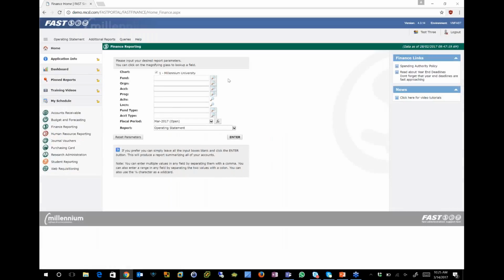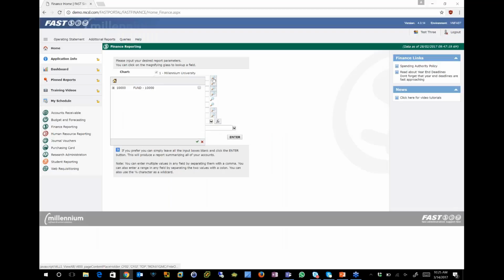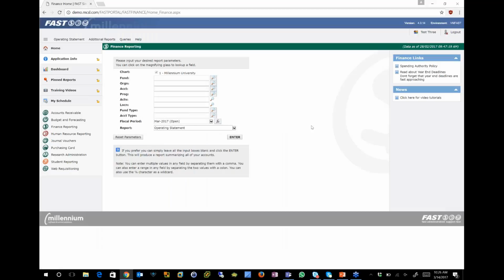same page, but you'll see now, if I click on the fund selection, I've only got general operating. Now I might have a whole bunch under it. All of this comes from what you set up for user access in Banner. You don't have to do any maintenance for this to work. We just integrate tightly with Banner and we go out and get that information on a daily basis.